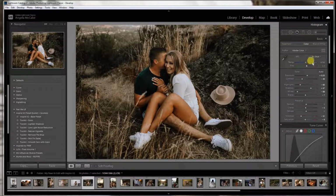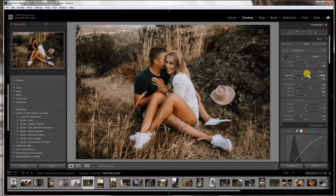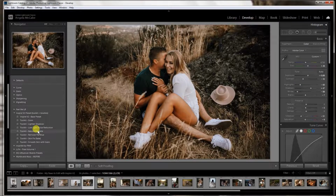in real life. So we'll adjust that, but I'm going to increase my tint a bit, just to bring out the reds and the magenta in the surroundings, and maybe increase my exposure just a little bit more too. Okay, I'm gonna increase my contrast just a bit and maybe add some vignetting in there as well. Perfect. Okay, let's see if this toolkit will fix her skin a little bit.